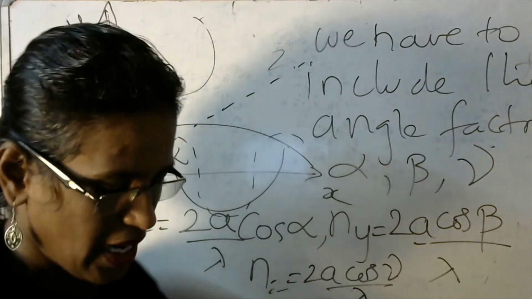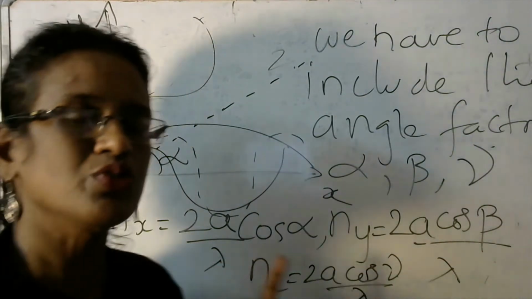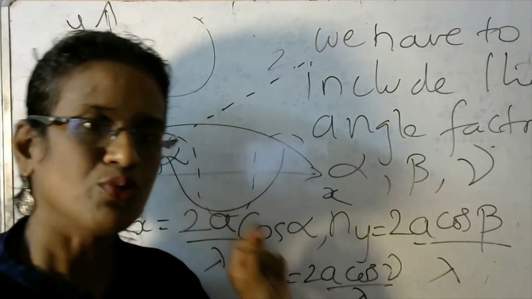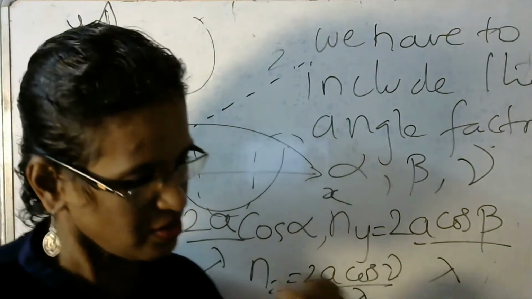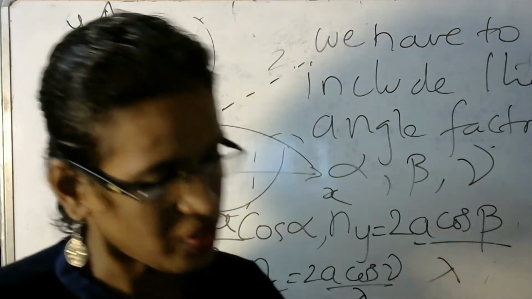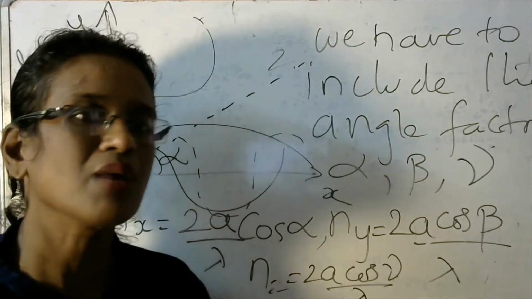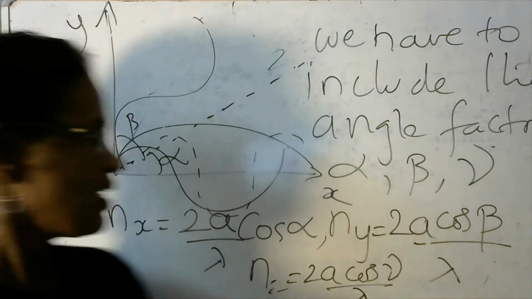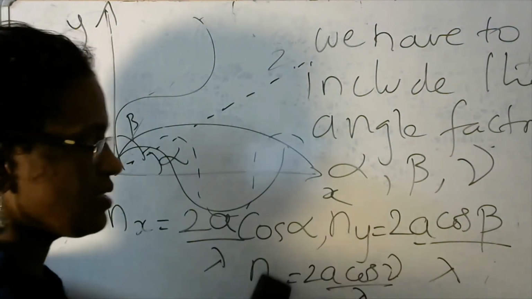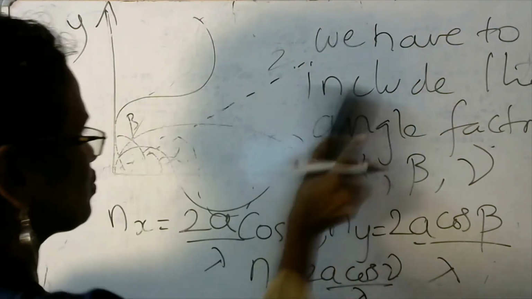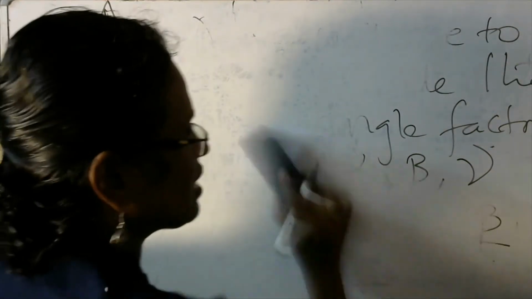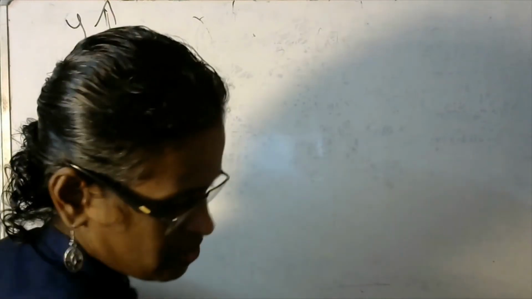So adding up all these things, because I need to know the number of waves, the mode of vibrations, I need to know per unit area. So first I need to know the number of waves. So I need to calculate nx, ny and nz. I have to add up all these things together. So when I add all these factors together, let us summarize. You can give the equation number. I have given it in the notes and I will send it to you.